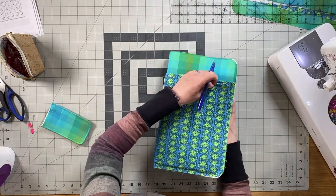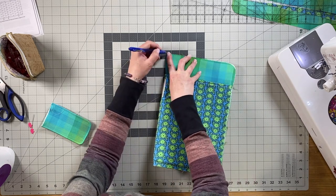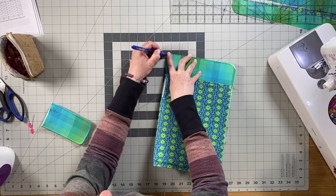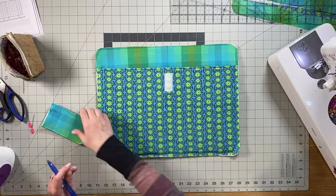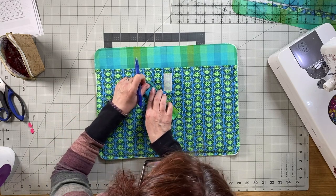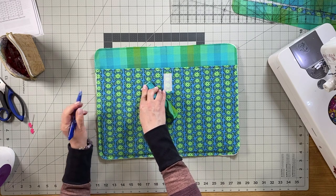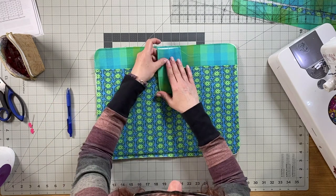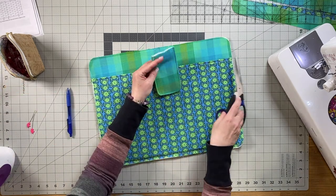I seem to have forgotten my center marks. So I'm just going to do that now. And we're also going to fold this in half and make a mark along the top here so that we can find the center. And then we're just going to add a little thread here, driving me crazy.